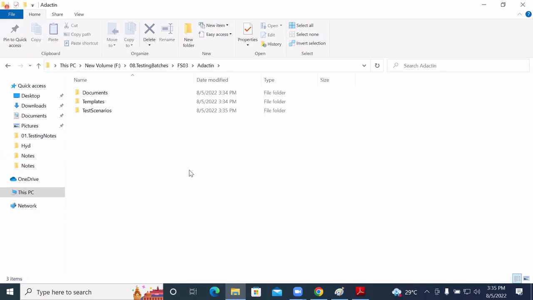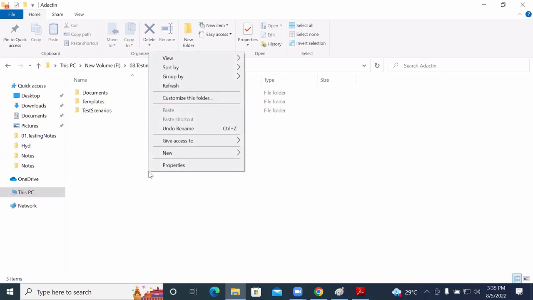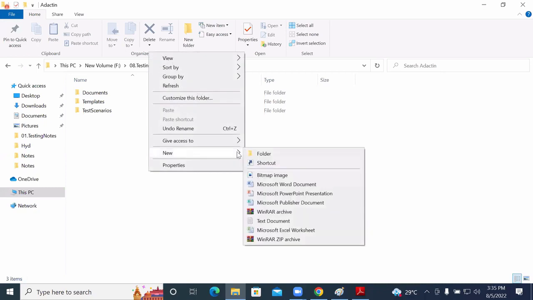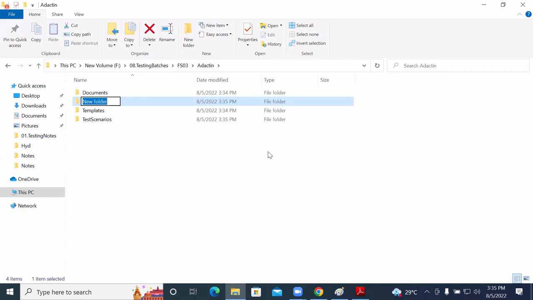Documents, then templates, then scenarios. After that, test cases here. Okay, right.